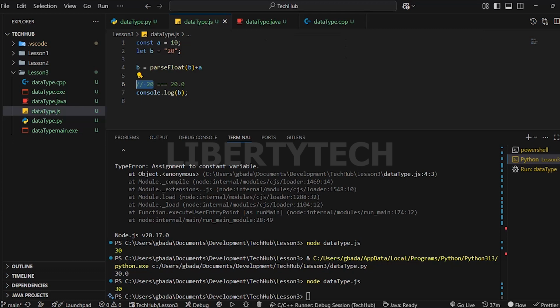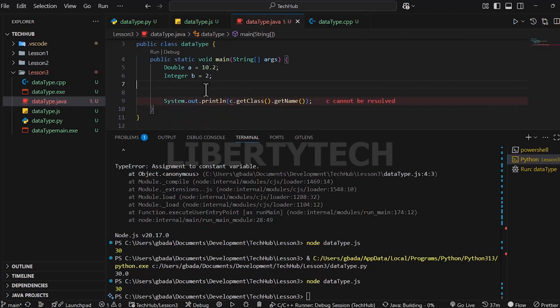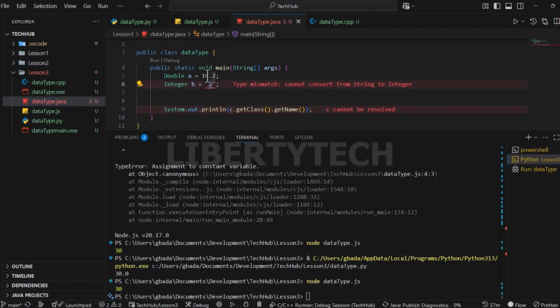Now, let's move down to the Java part. I'm going to remove this. On the Java side, let me make this integer, which is actually not an integer, to be 20.0, and this to be 10.